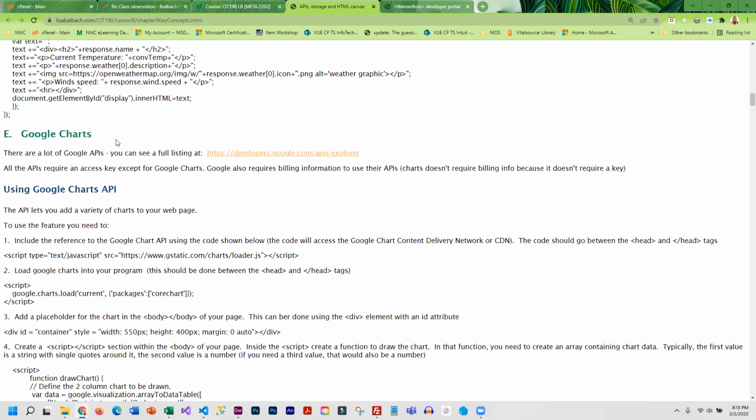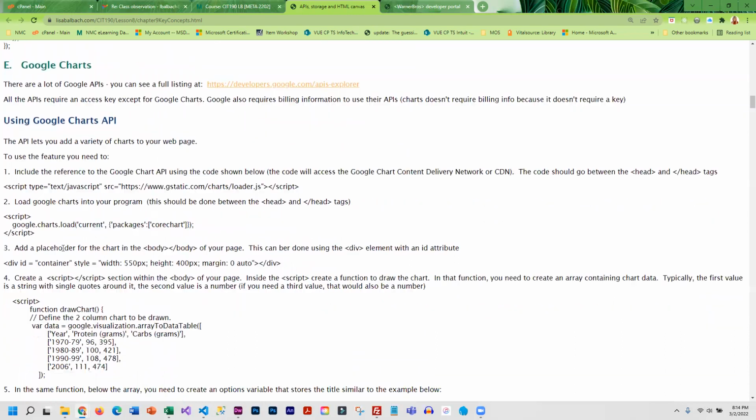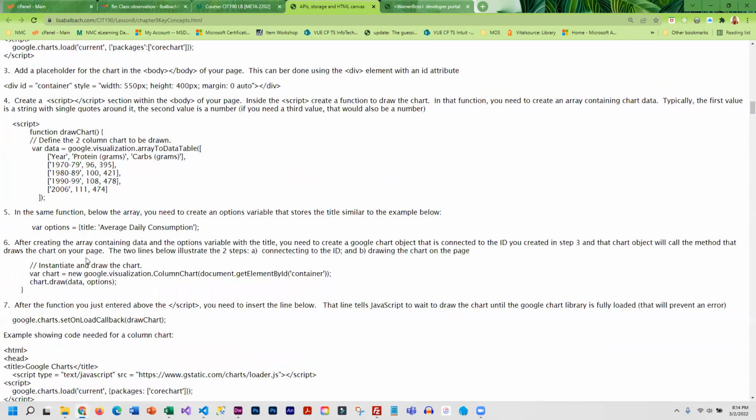Google Charts is great because you do not need a key. So you don't have to have a key and it doesn't require billing information. So a lot of students choose to use this one. And I've got a couple different examples using Google Charts.